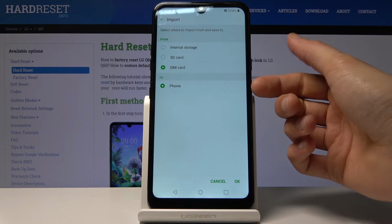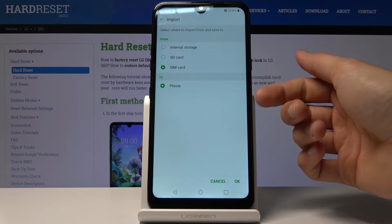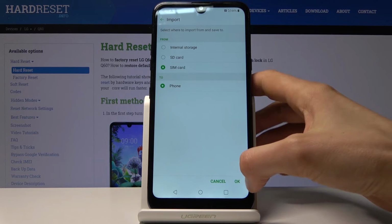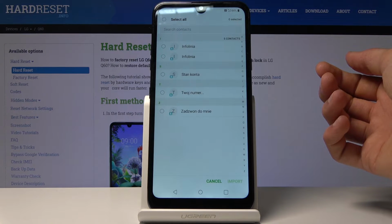Now right now there is only one option for me, but I believe if you're logged into Google, you would also see your Google account right here as the other option. But like I said, because I'm not logged in, there's only the phone. So that's what I'm gonna stick with. Tap on OK, and then you will see all the contacts that are located on the SIM card.